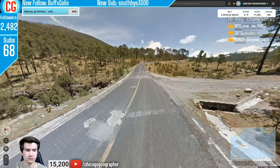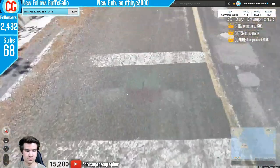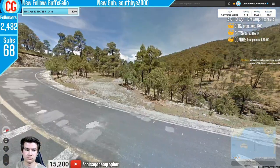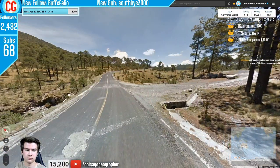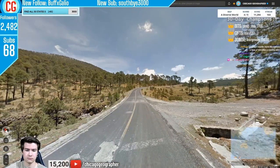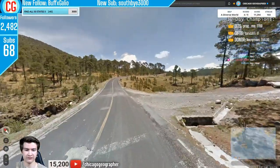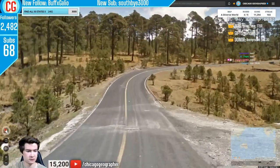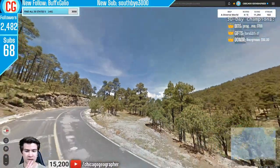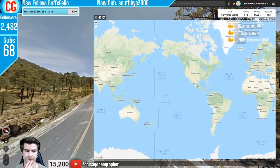Number 104 — I needed chat's help for this one. We had a central yellow line, a small antenna on the car, and a very interesting pine forest in the hills. As chat suggested, this might have been Mexico. Mexico does have central yellow lines quite a lot, but this pine forest was a landscape I hadn't really seen in Mexico. I believe this ended up being somewhere close to Mexico City, in the mountains at the center of the country.